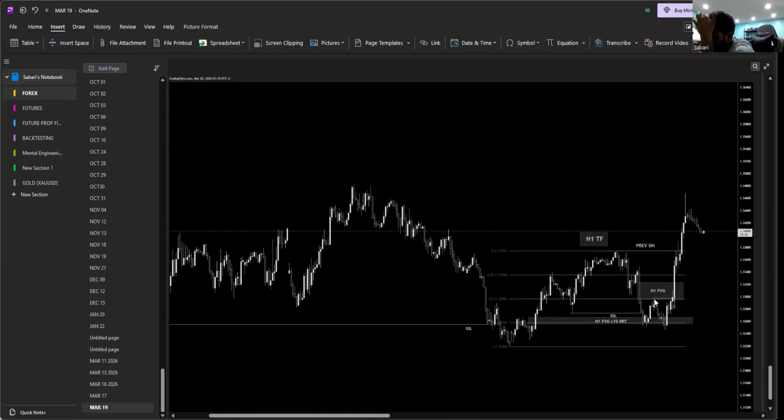First leg rebalance the recently formed fair value gap and drops down, swept this liquidity, like the 75 DRT just swept this low. This is also a previous day low, and we got this tiny inversion, break of structure, and this value getting inversed at 9 o'clock. So 9 o'clock, I expected some continuation inside this range. So after this sweep, I expect this is our 8 o'clock to 9 o'clock kind of thing.